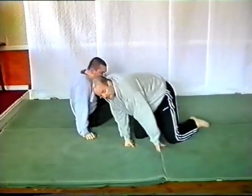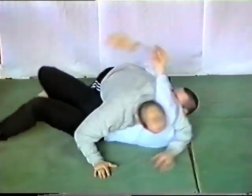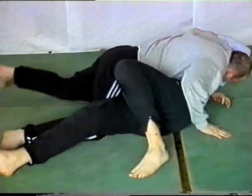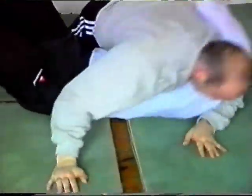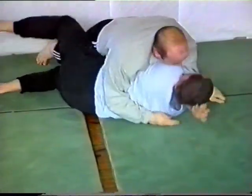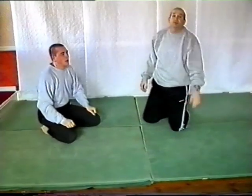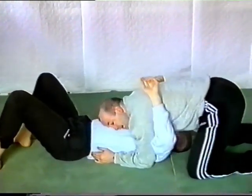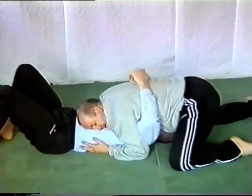Same again now with the side four quarter. Move on to the upper four quarter. Exactly the same again. If you notice on the last one, I'm going from clean grip to broken grip, whatever I need to do to get the hold down.